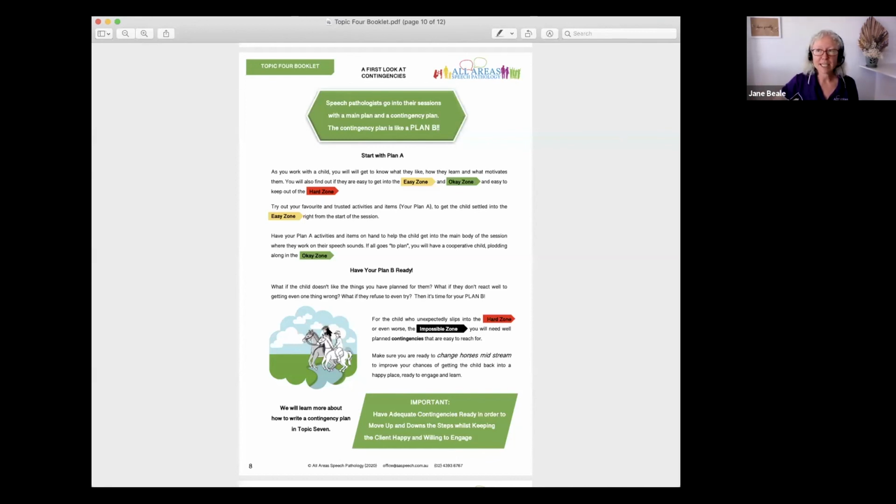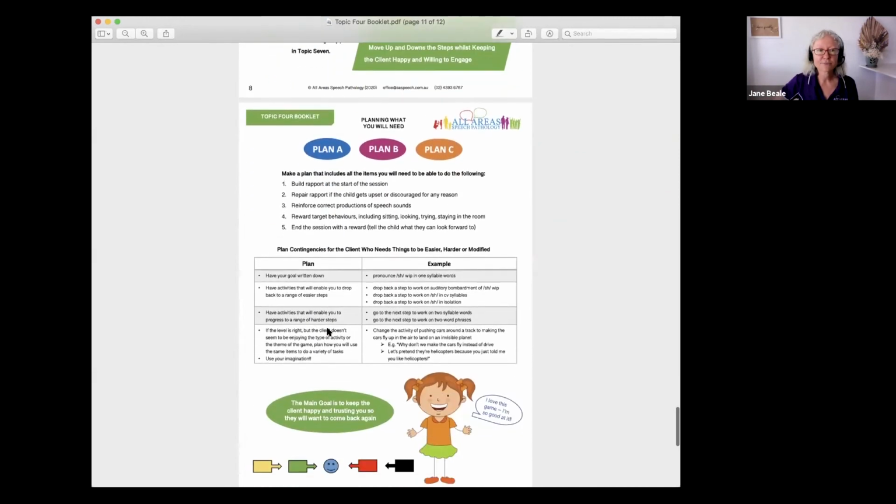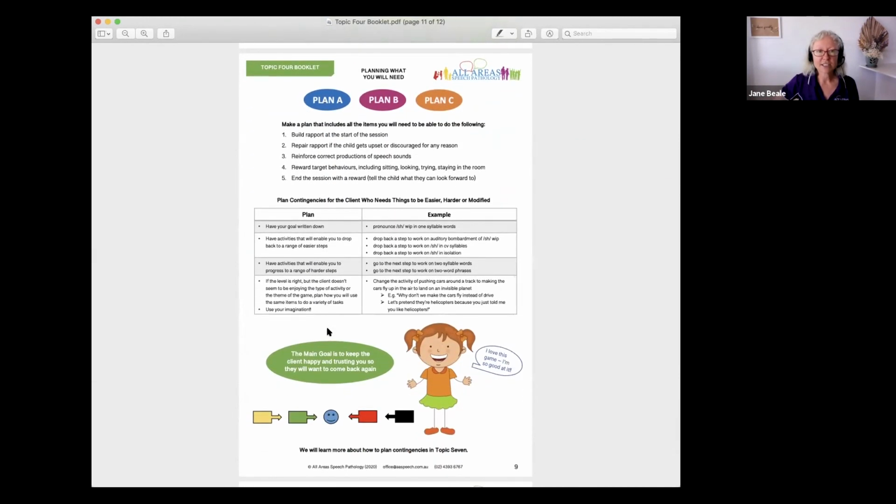Okay, so there's page 8 to read through. There's page 9 to read through, and have a look. Think of it as a plan A. Plan A is what you go in with. Great. It's the resources you've made and you want to do. Hooray. Plan B is like, oh, they didn't like that. Oh, well, lucky, I've got a spare. I've got something else. There's your plan B. Plan C would be for that client that's really fussy. Yeah, okay, right, I'll try the plan C.